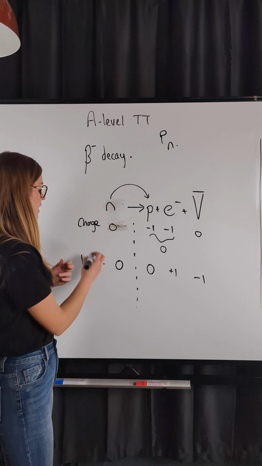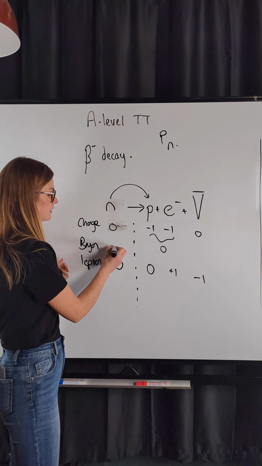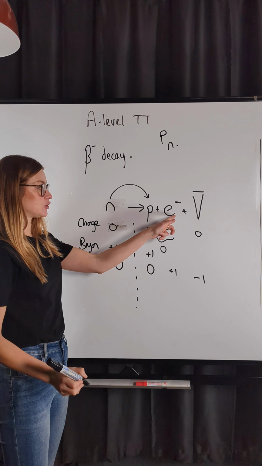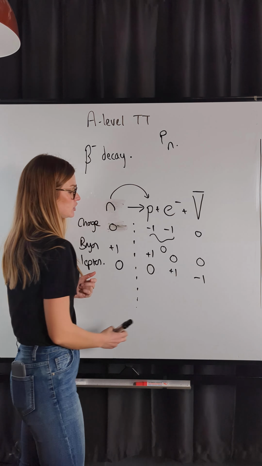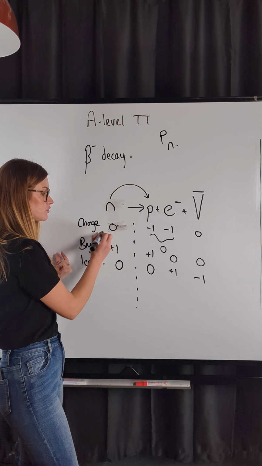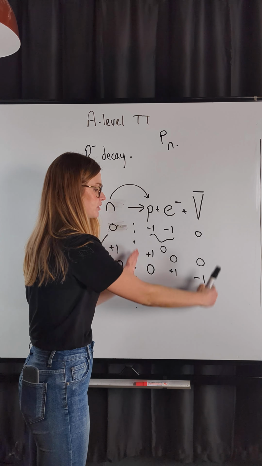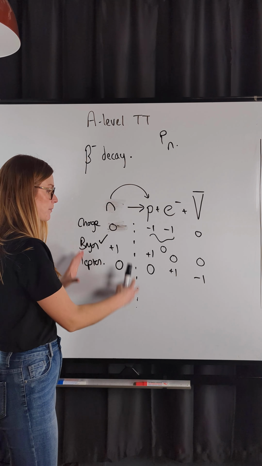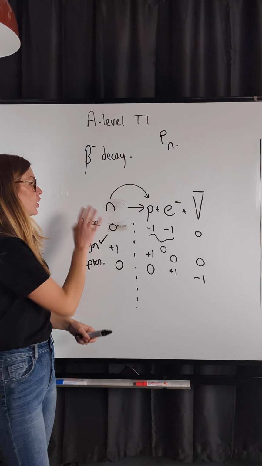And just to make sure everyone's happy, if we also looked at our baryon number, a neutron is a baryon, so baryon number +1. A proton is a baryon number +1. An electron is not a baryon. A neutrino, an antineutrino, is not a baryon. So again, our baryon number has been conserved because we have +1 baryon number on this side, and we also have +1 baryon number on this side, right? It doesn't mean they have to both be 0 on each side. It means whatever the number is on this side, it has to be the same as the number on this side. So hopefully you find this helpful.